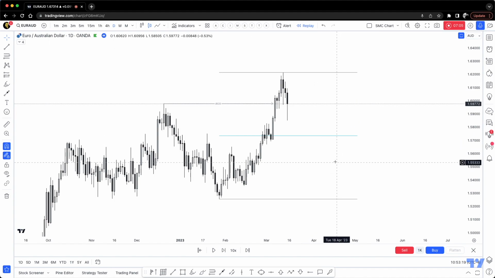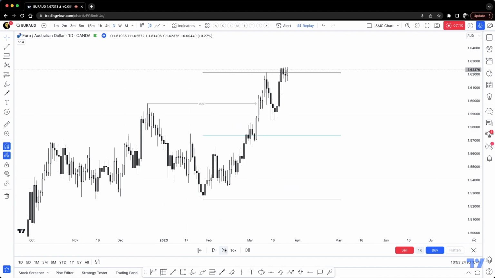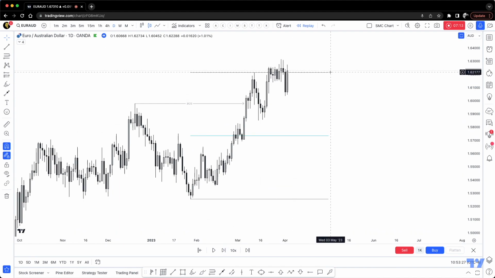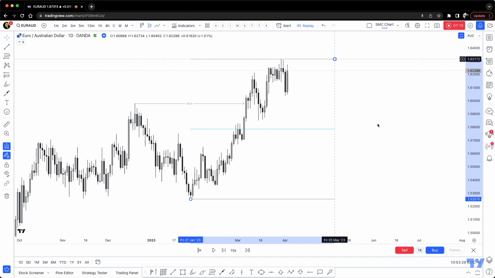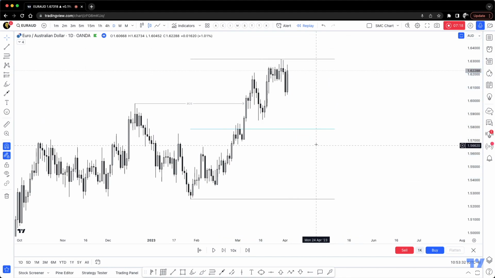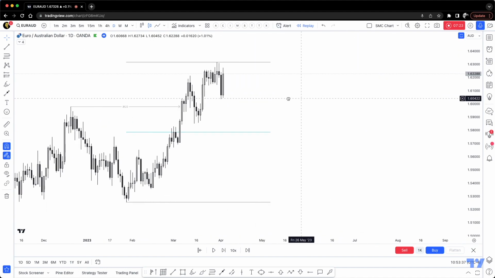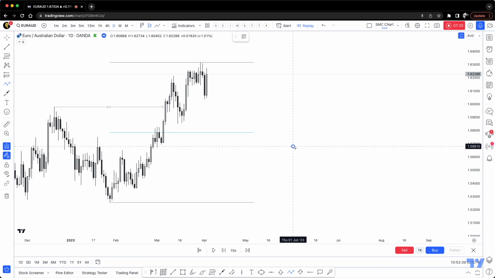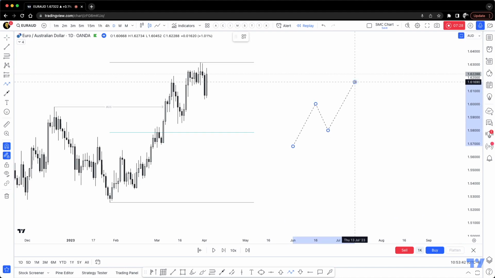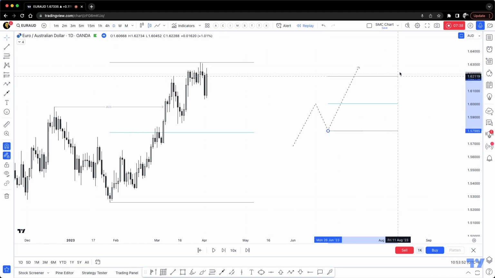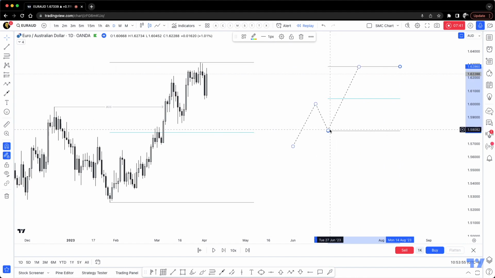I want to still wait for the price to be in my discount area. So let's see, we wait. Oh, what do we have? Price created another high, so we're going to continue stretching the fib. We still wait for the price to actually pull back. I am measuring from the move, guys. Let me do it again from here. What I'm doing is measuring my fib from this whole swing move. If price all of a sudden keeps pushing, I'm still going to stretch it. My main point is right here, that low.